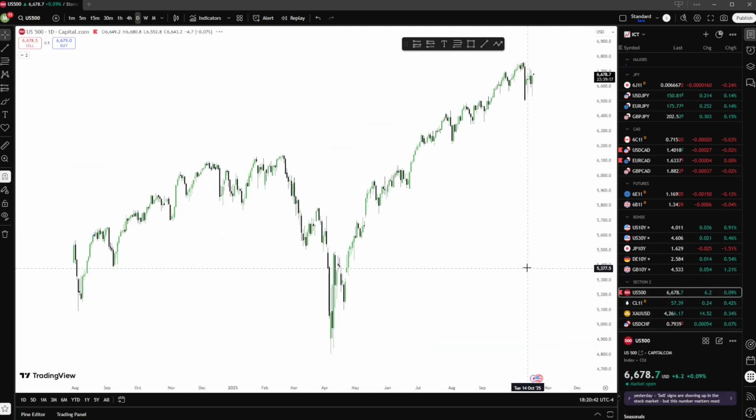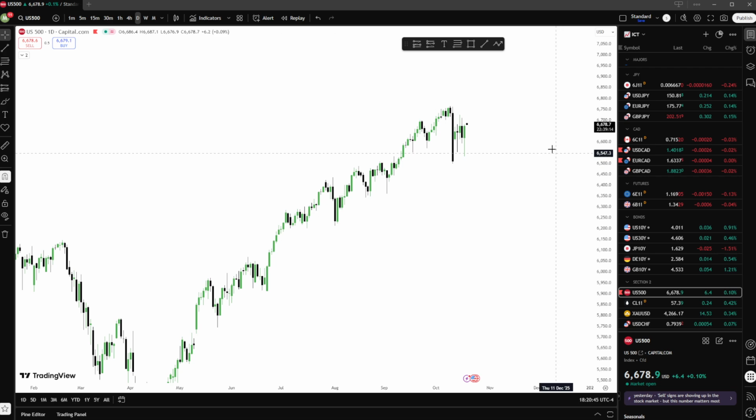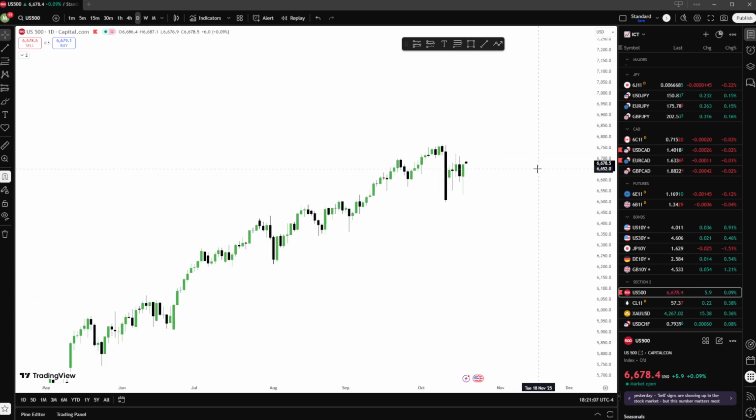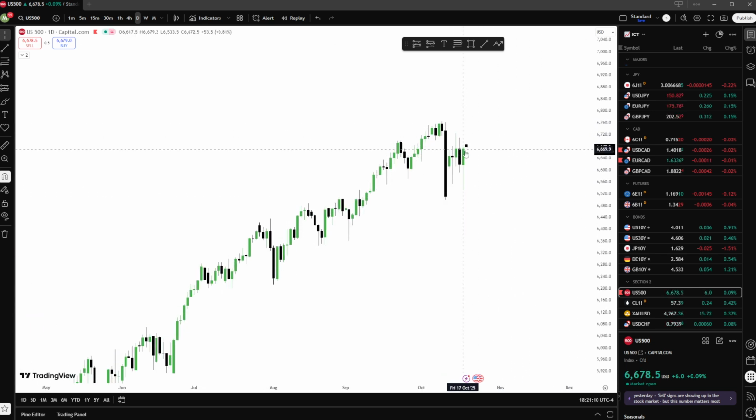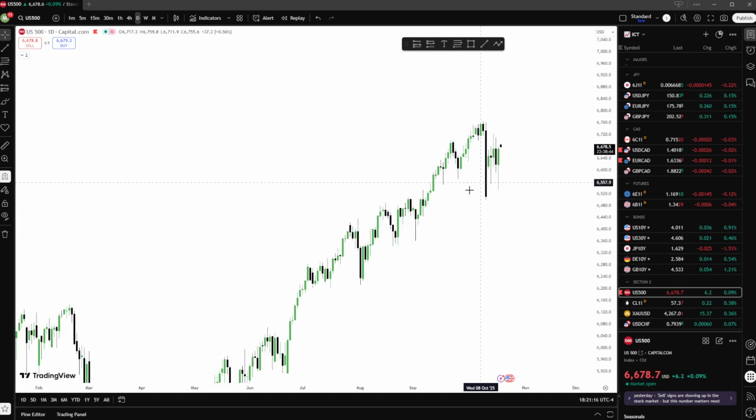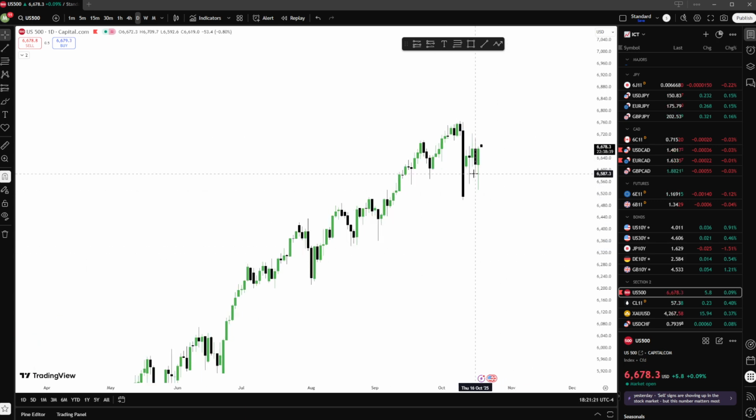If we go to the S&P 500, we did have that shock on the Friday last week where we covered that a bit. That was due to the fact that there was the tariff announcement on Twitter that Trump said he was going to put a tariff on China. However, that has since been a bit iffy of whether that's actually going to happen. So we've pretty much seen a full recovery on the S&P 500. So I don't really see any reason to not make all-time highs here in the near future, seeing as this is pretty much fully recovered from this daily candle. So a lot of things are noise in the market, but you sort of have to see through that and look more long-term.